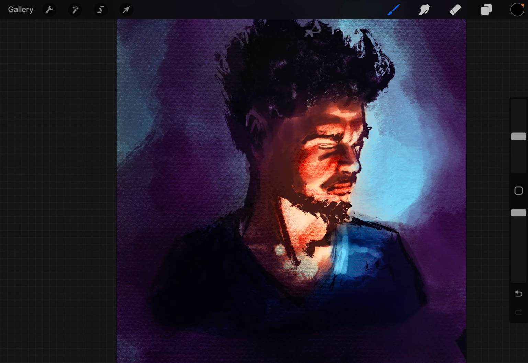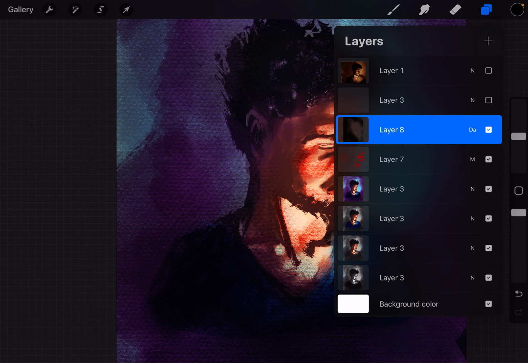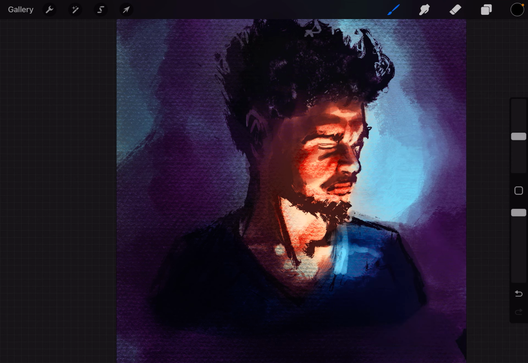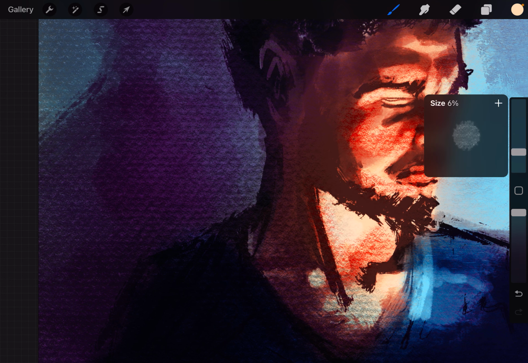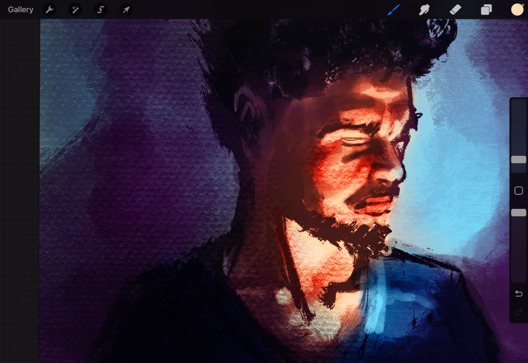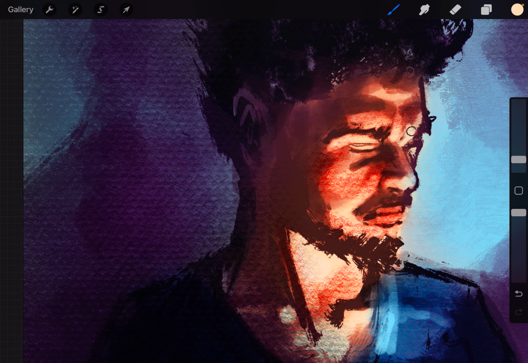So you go back and forth with this, and then if you want to, after you're comfortable with the colors you have, you can actually just start painting on top of the work, adding more details to it. So maybe I want to add some highlights here on the face. All those colors I added, they're all kind of blending in, so I have to bring the highlights back out.